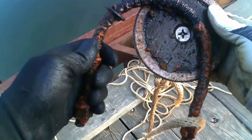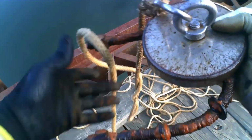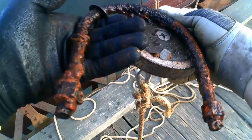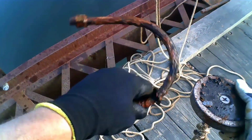That's pretty cool. Camera keeps wanting to stop about every 20 seconds, man. It's always something. I don't know what that came off of. But that's one heck of a horseshoe, ain't it? I like it. Anybody know what this goes to? Don't be afraid to let me know.